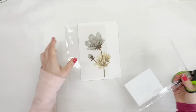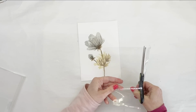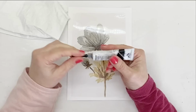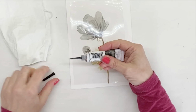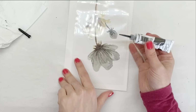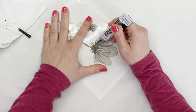Seems to be the right size. I'm going to use black because you'll probably be able to see better than if I use any of the metallic ones. I have some napkin here so that I can wipe the nozzle if I need to. I'm going to turn it that way. It's just easier for me to draw these big petals. And I'll just start from here.